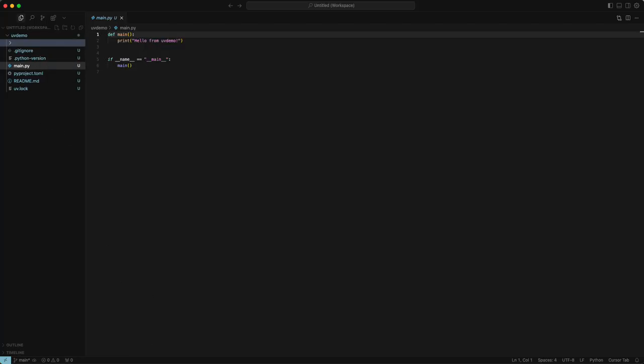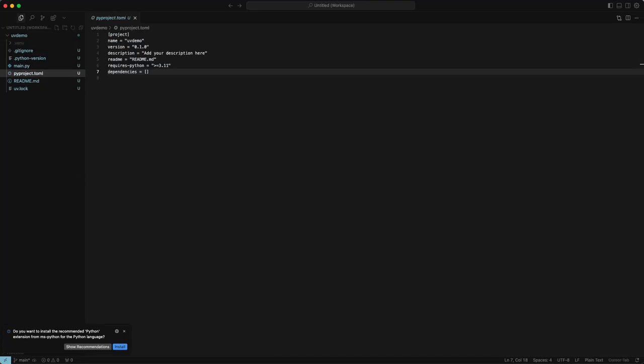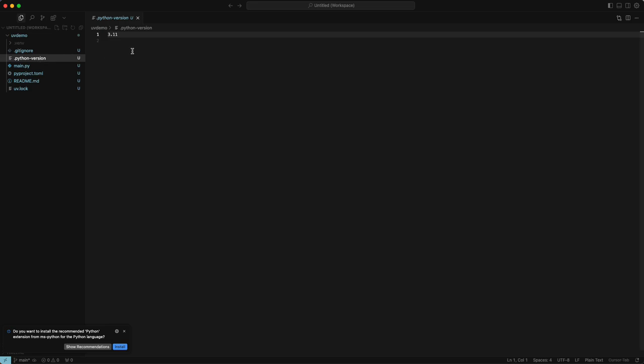And this is the project structure, which contains all the files along with the venv virtual environment. And this toml file contains the metadata about your project. You will use this file to specify the dependencies, like I explained earlier, as well as the details about the project, such as its description and license. And of course, the python version file, which holds the Python version used in this project.